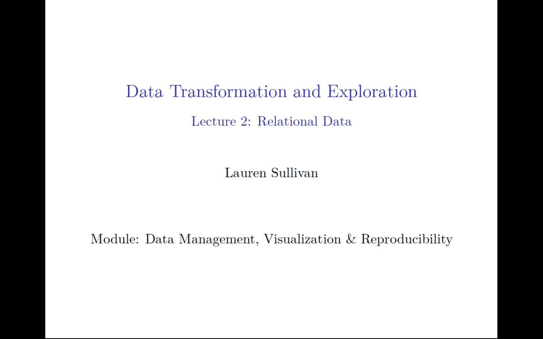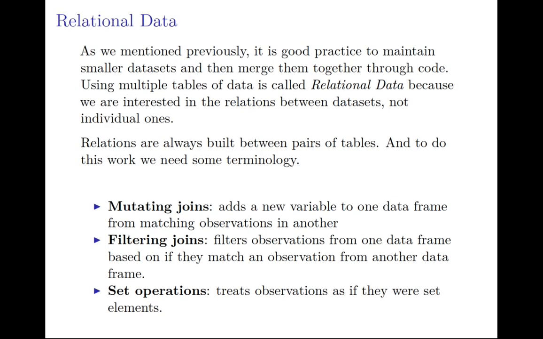Okay, on to relational data in data transformation and exploration. So this lecture is going to be all about how we combine data sets together. As we mentioned previously, it's really good practice to maintain smaller data sets and then merge them together through code. Using multiple tables of data is called relational data because we are interested in the relations between data sets, not individual ones. Relations are always built between pairs of tables, and to do this work, we need some terminology.